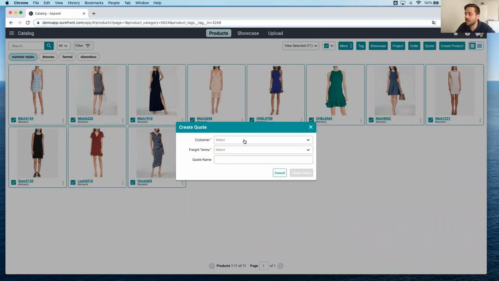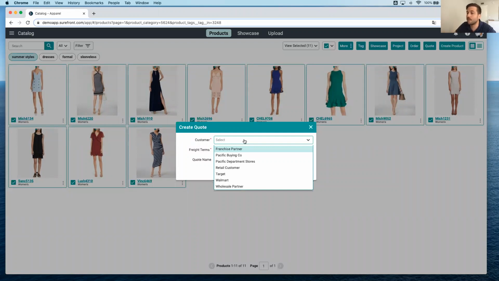So my list of customers is able to be segmented by different user permissions. So if you have a sales team that is specifically focused towards customer A and a different team that's focused to customer B, you can provision those permissions so that each of your sales teams are only dealing with the customers that they're truly responsible for.